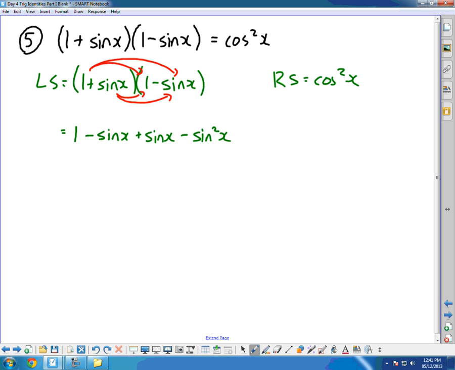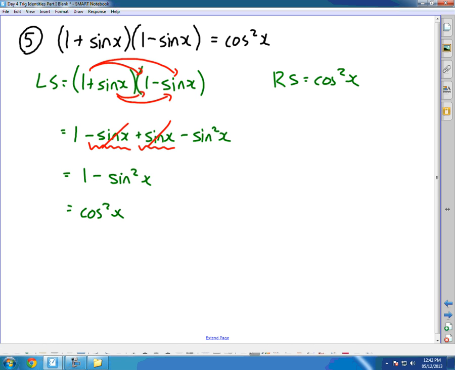And algebra rules, if I have like terms, opposite signs, there's a negative sine x and a positive sine x. Well, if this was just negative x and plus x, they would cancel. Well, negative sine x and positive sine x, and those disappear. So again, this could be an example of where you would go too far and try and write down your next step. Just cancel it out in one line, write down 1 minus sine squared x, but I'm sure a lot of you are saying, hey, this is like the 5th or 6th time I've seen this. 1 minus sine squared x is cos squared x.